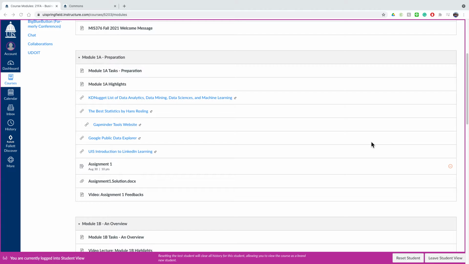And R and SPSS are two software packages that we consider more as machine learning tools. Both of them were originally designed for statistical analysis, and over time they evolved into tools that can be scripted, like a programming language, or combined with other tools to provide more big data machine learning exercises or algorithms.